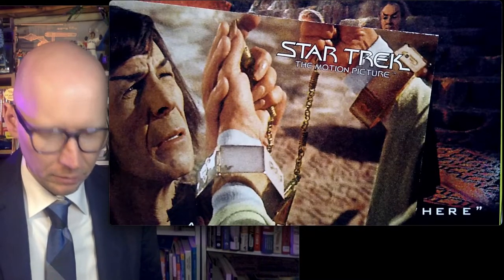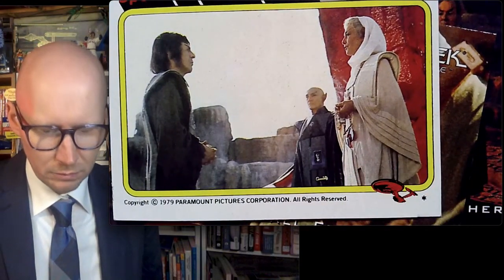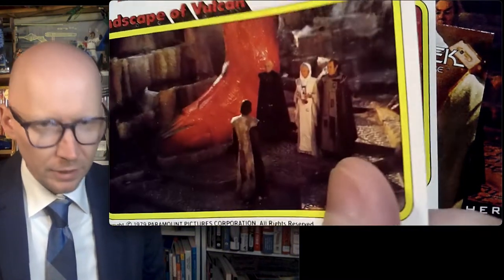There we go. Nothing on the back. Now all these cards, I'm very disappointed with the '79 cards. So what else can I do with the takeaway?